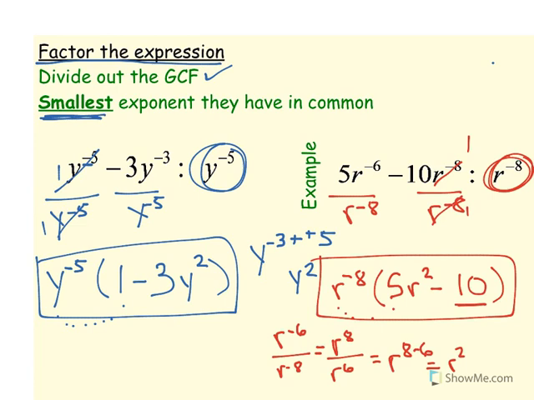When we had r to the negative 6th over r to the negative 8, I came down here and switched them both so that they were positive exponents. Now I can subtract them, 8 minus 6, which is just 2. You could have also gone along the route of saying negative 6 minus negative 8, and you would have gotten positive 2. So no matter how you look at it, we need to make sure we get that r is to the positive second power.